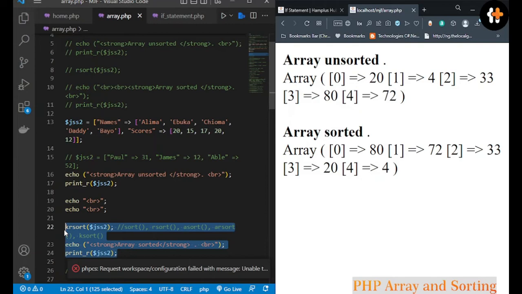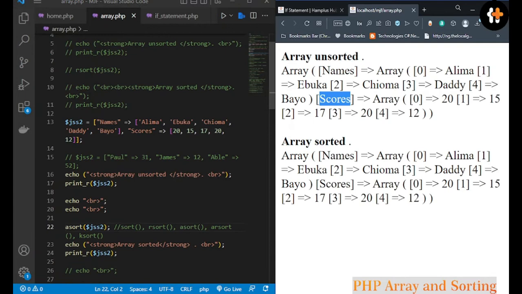the first key here, names. And in name, it has only two keys, name and what? And scores. These are the keys, name and scores. But as it may interest you to know, then we have the values. Okay, you see this better. Because this might be complicated for you, let's use a simple array.